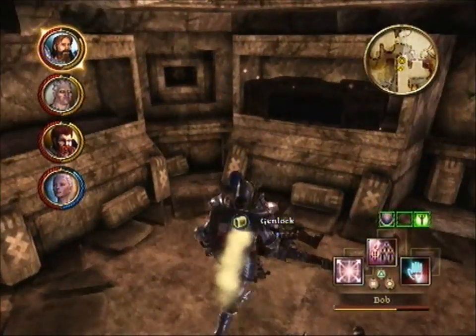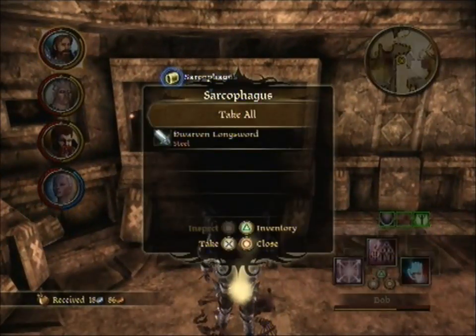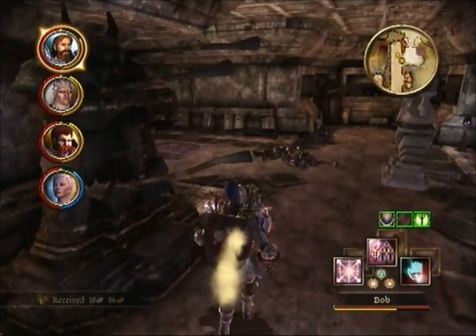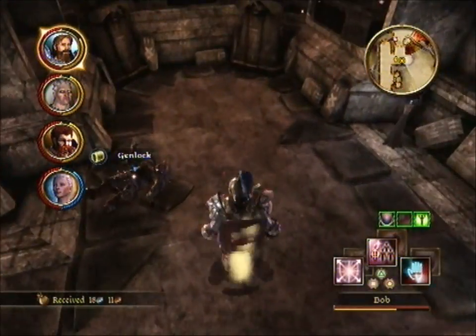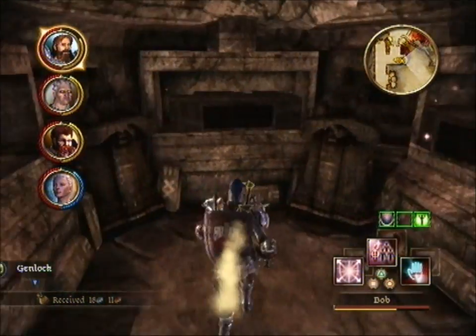But honestly, when you're traversing this, unless you have a really solid setup, which you've tried and tested and you know it works, it's best to just bring along a bunch of people who can deal massive damage. You know, bring all your hard hitters, bring a healer, make sure you're all armored.